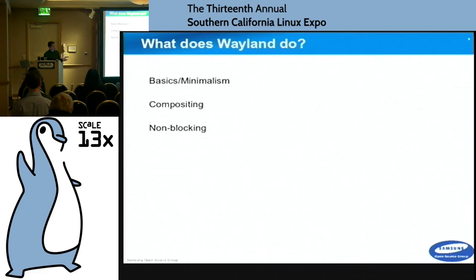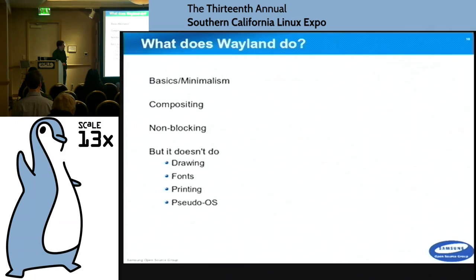Also, though, for Wayland, equally as important is what Wayland doesn't do. Wayland does not do any drawing. It does not have the primitives. Does not do lines. It does not do dash patterns. Any of that. Does not do fonts. I don't know if anyone used to deal with trying to configure font servers and clients, and yeah, a couple. That was a pain. And trying to get it to work right and installing the right fonts and then making sure that when you go to print, everything is happy and matching. Oh, especially when every font was bitmapped, that was even worse.